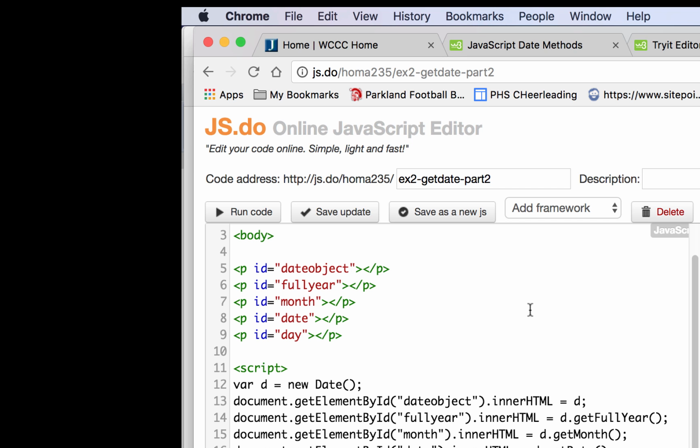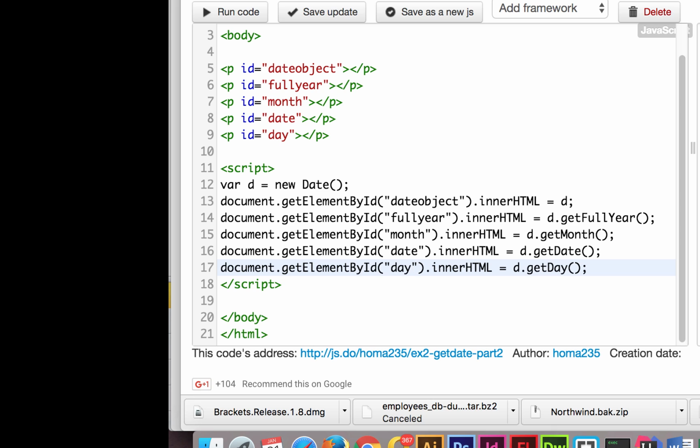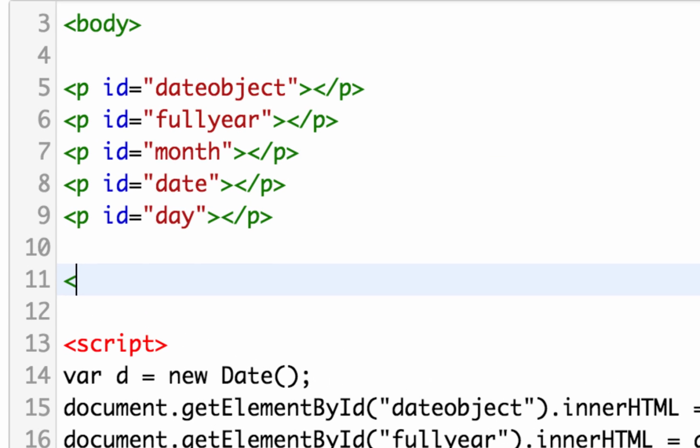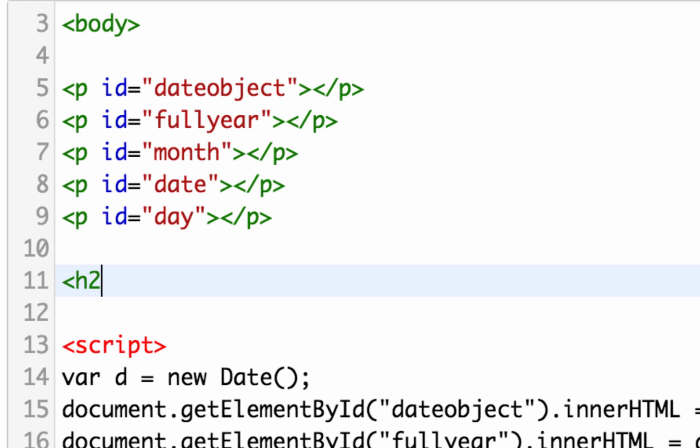Okay, so we're on to part 2, and what we're going to do is put this in a string down here. If you notice the other sample that we had, it was bigger and bolder. So just to make it a little different, I'm going to make a new paragraph, and make it separate. Instead of a paragraph, I'm going to make it a heading. In HTML, I'll use an H2, so it's not the biggest heading.